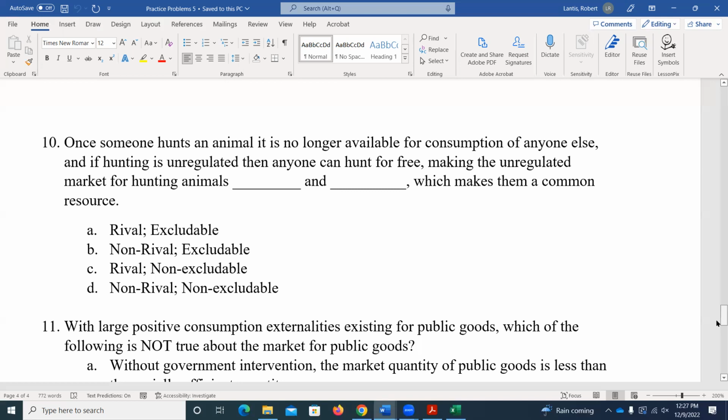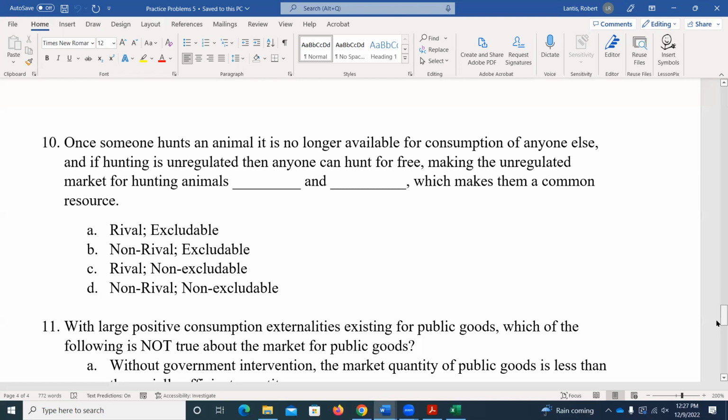So if you had a high enough population of deer, you could think of it as though it's non-rival. Right. At the same time, if you kill that deer, nobody else can kill that deer. Yeah, so it's technically still going to be rival. But I was trying to use this example to convey that sometimes we could start out with something that's a public good, non-rival, non-excludable, but the overuse of it, dwindling down the population of deer, well then you've got it where it really is rival, right?